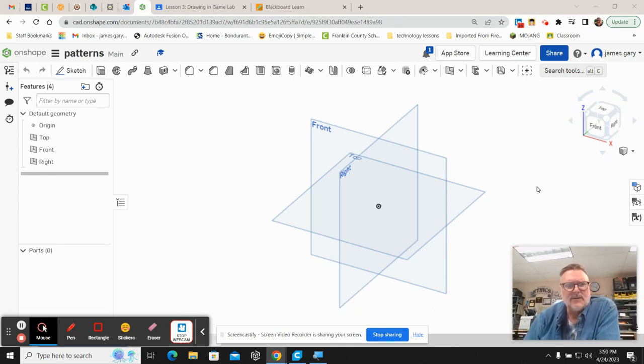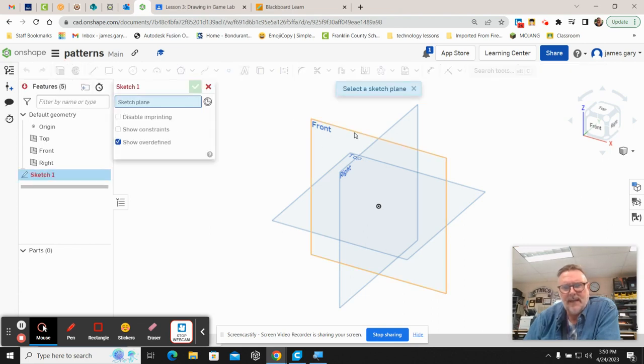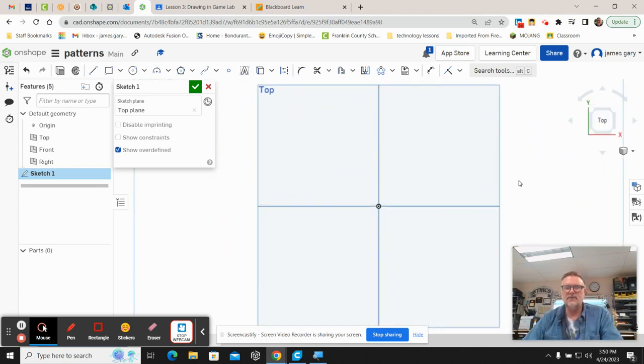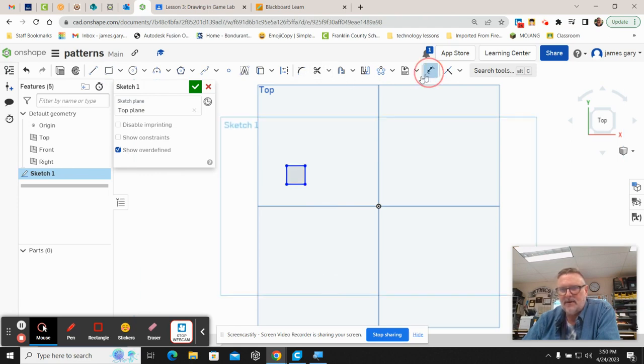All right. So I'm going to create a sketch, and I'm going to go ahead and choose the top view. For this example, let's imagine that we're trying to do the keyboard, so rows and columns of keys on a keyboard. I'm going to snap into my sketch view there, so I'm looking straight into it. And I'm going to start out with that rectangle, right? So maybe my first key, and I'll even put a couple dimensions on here to make sure it's exactly what it should be. Let's say maybe 0.25 by 0.25 squares.